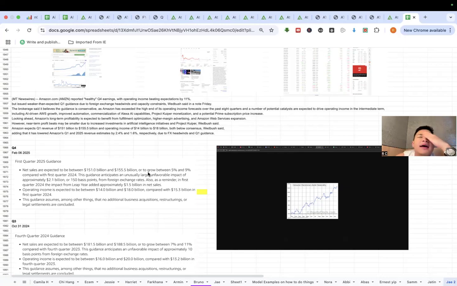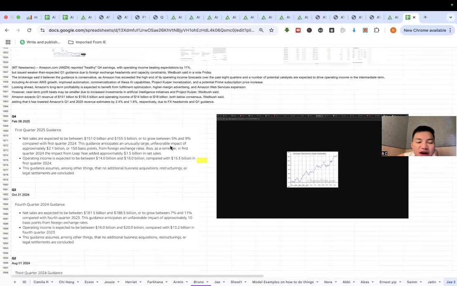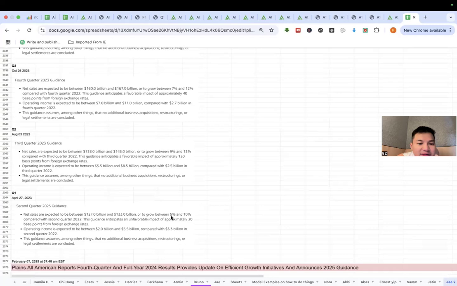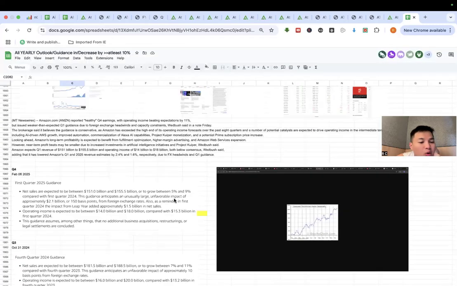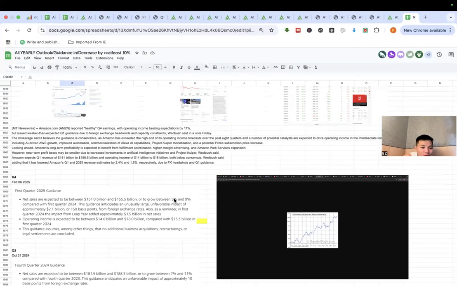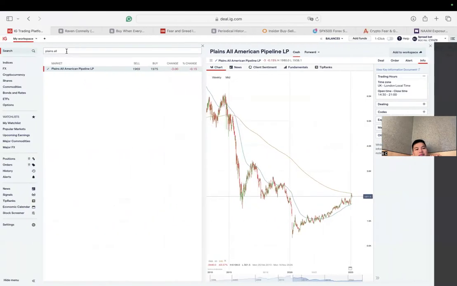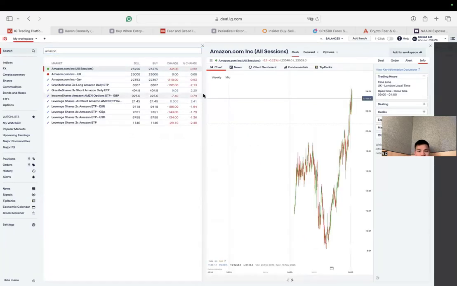Nvidia is the same. Nvidia used to grow like 100% and then it grew less, to like 50%, 20%, 10%. It's still a good buy because it's still growing. It's just that this 5% compared to the historical growth that we have seen is quite low. It's not something wow. So because of that, we're not gonna buy just yet for Amazon. Buying in the middle of March is fine though, when we're in an extreme fear stage.